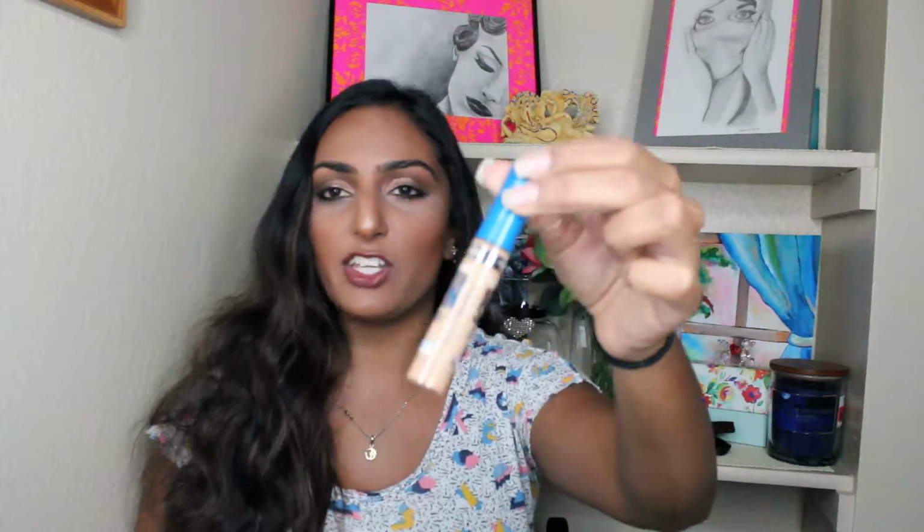But I think that this concealer, the Maybelline Super Stay Better Skin Concealer, is just amazing. I feel like it does what the Urban Decay concealer does without feeling like you have to rush to blend it out. I think that if you can apply concealer wherever you need to and then blend it out right after, as opposed to putting it on, blending it out, and putting it on, blending it out, which just feels more tedious. So they're both really amazing concealers, but with this one, it just is more effortless, and it gives you an amazing amount of coverage without being cakey.